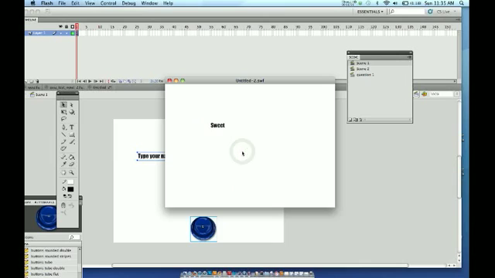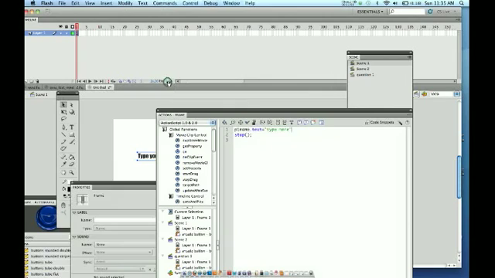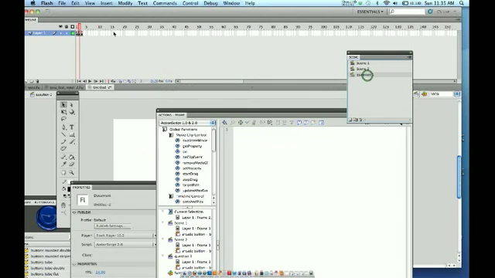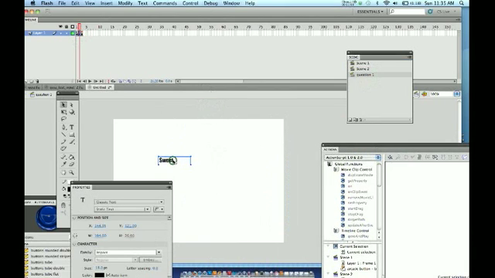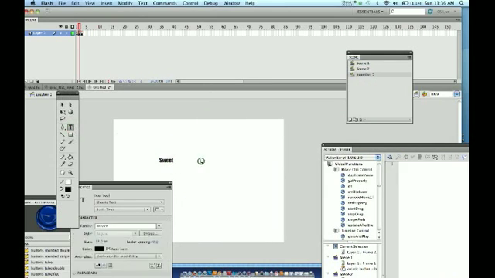But I want to make this more personal too, because right now it just says sweet. But remember, the player already typed their name in. So if we go to question 1 and we go to yes, the frame called yes. So right now we have, oh, that's sweet, great. I'm glad you think you're awesome. But what if we want to make it more personal?